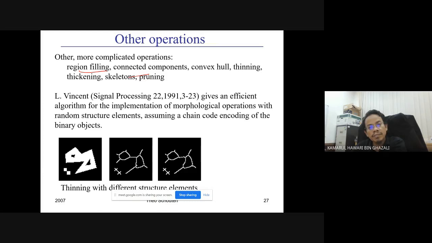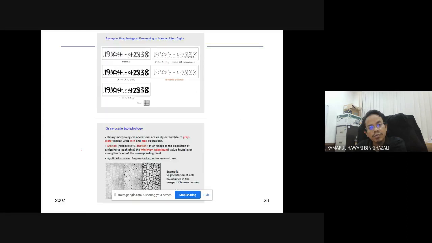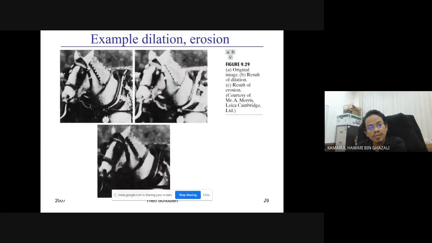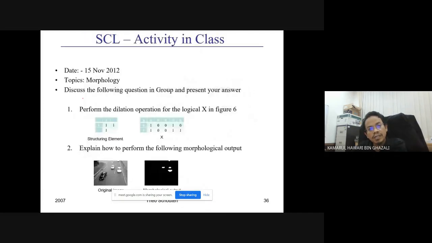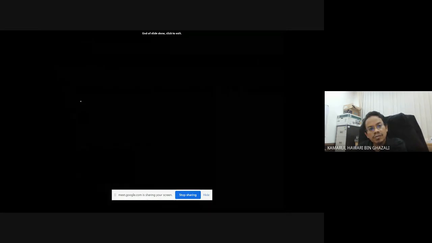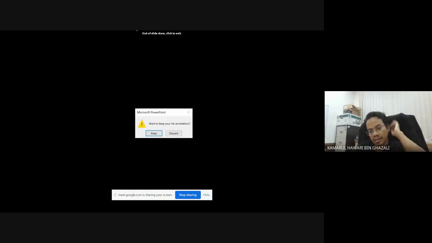If you go to MATLAB, there are a lot of functions you can use as morphological operations. You just call the function, and it helps you get the output. So this is another example. You can go to the slide and try to read.